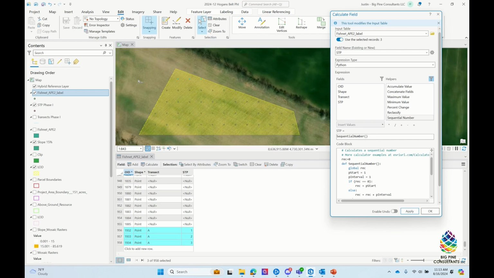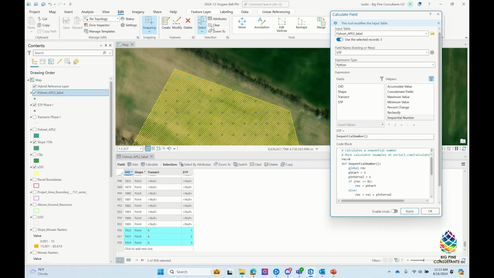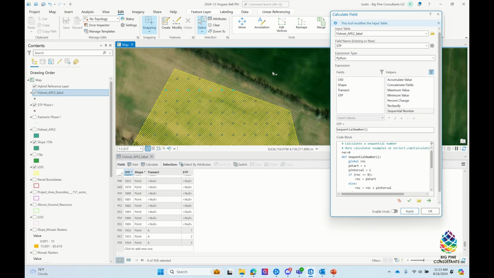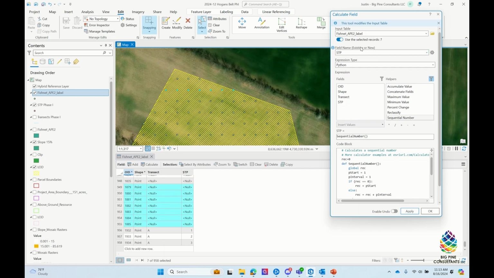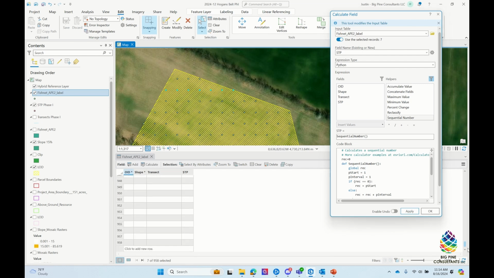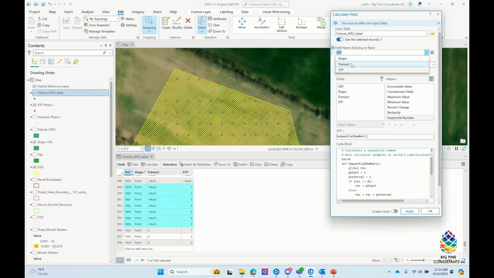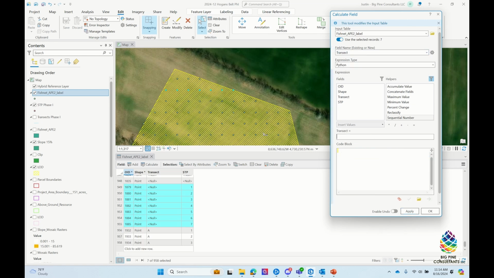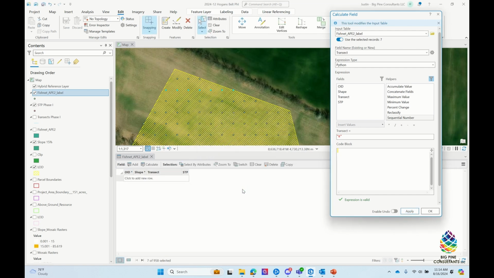So we're going to keep doing that by selecting the transects and doing the same process. So this will be transect B. Since we already have STP filled out, it's already got the sequential number, and I've now got the correct areas selected. I'm just going to go ahead and hit apply because it'll be quicker. But I still need to do the transect name. So then we'll go to transect, and then we have to delete here, delete here, quotes, B, close quotes, and hit OK.